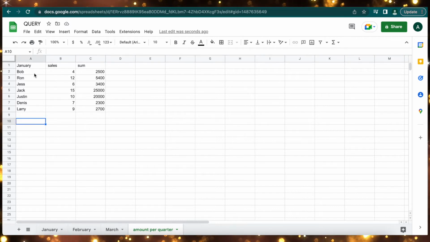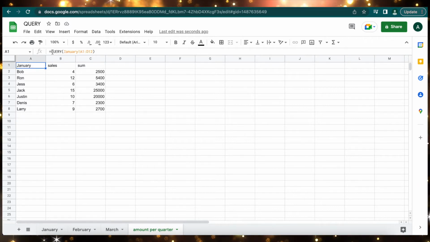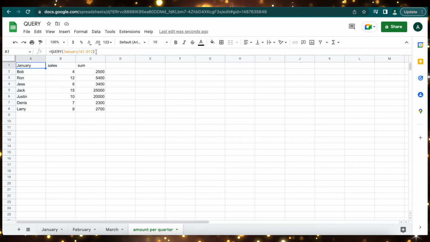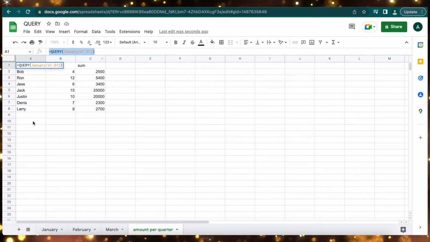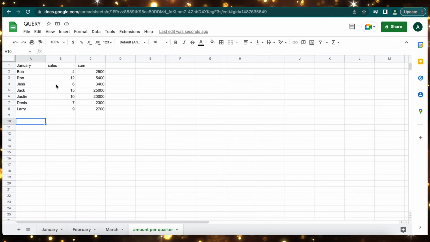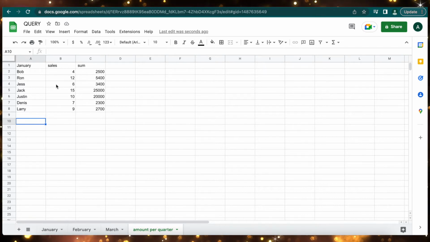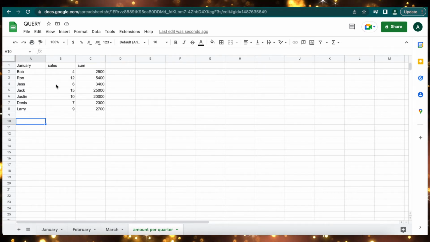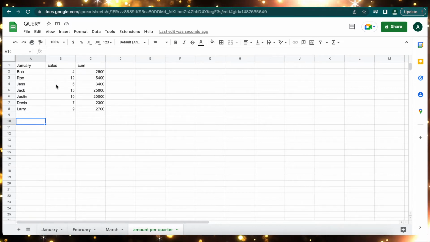Of course, you can copy this formula and paste it below the first month, but it's not good. We have a better decision for that.